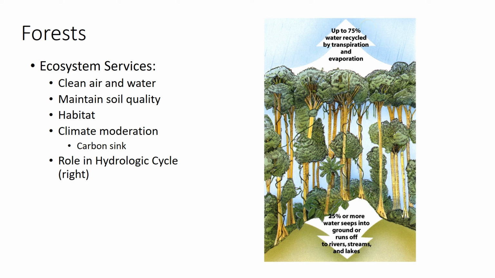So if you take a look in this diagram, when the rain falls on a forest, we get about 25% or more seeps into the ground. 75% of that is transpired back to the atmosphere, which helps maintain certain humidity levels, decreases the amount of water lost to evaporation from soil because of the humidity, etc. So forests are an important habitat, and if we are going to use forests and forest products as a resource, obviously to avoid the tragedy of the commons scenario, we need to manage them.